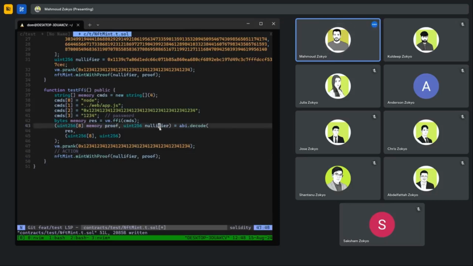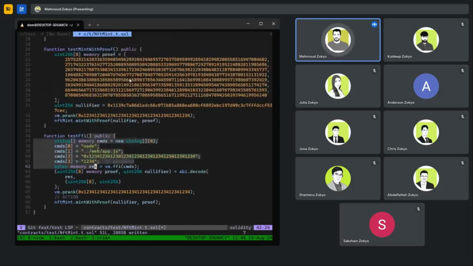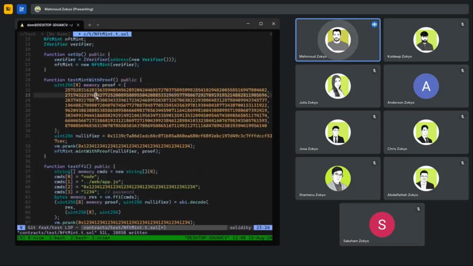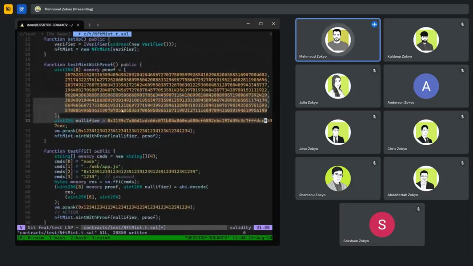Yeah, if I run that, it requires some other stuff. So that's basically it. This is just an example that shows you how a proof looks, because it's really a complex thing. This is an array of 8 unsigned integers, and they are big numbers, because in cryptography these numbers are in a finite field and they are very big, so that they cannot be broken.